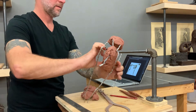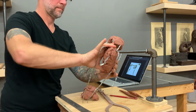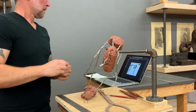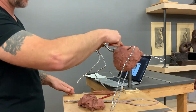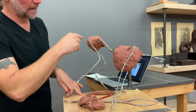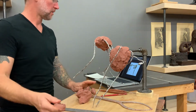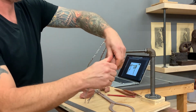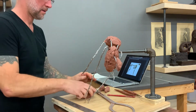Engage a little bit more. Okay. So eventually what I'm going to do is have the back coming up like this, and my spine will come down like this, right? And then the back legs, I'm going to shape those on there. So the front of our cheetah head, I'm just going to put this on here. I'm going to get a little bit of direction going there.